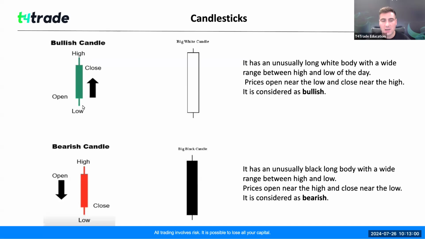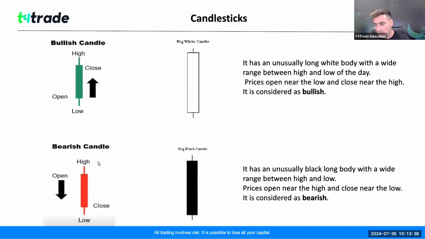So for bullish candles, the rule is the open is always below the close price. Makes sense. Let's just say the market opens at this area right here, and the price was $100. In order for it to be considered a bullish candle, the close price must be above it, so $103, whatever that is. The open price is always lower than the close price if we're talking about a bullish candle. This is the rule.